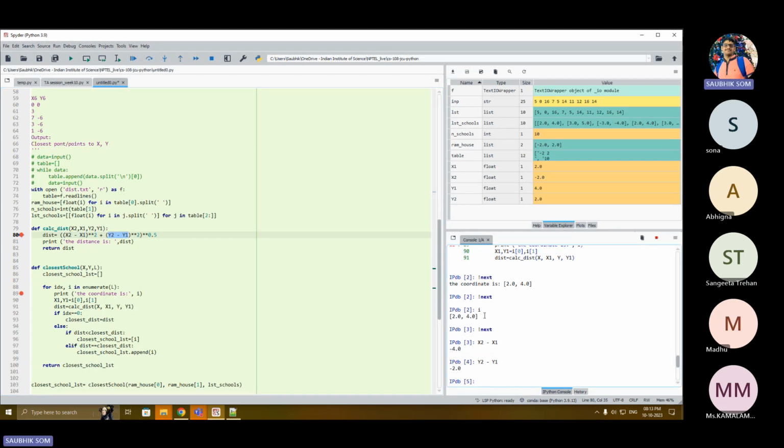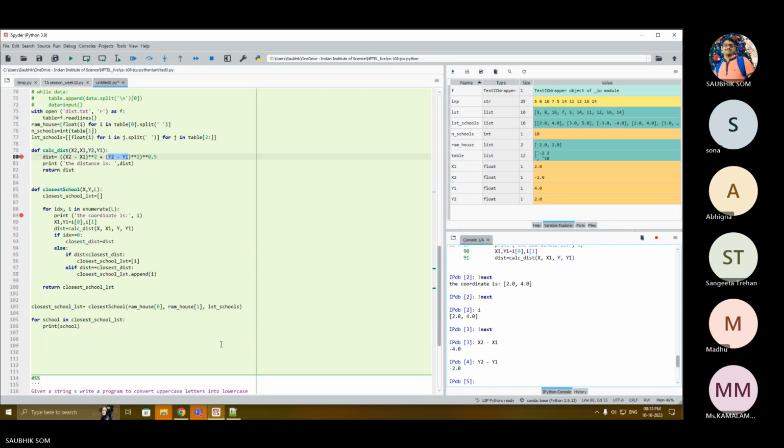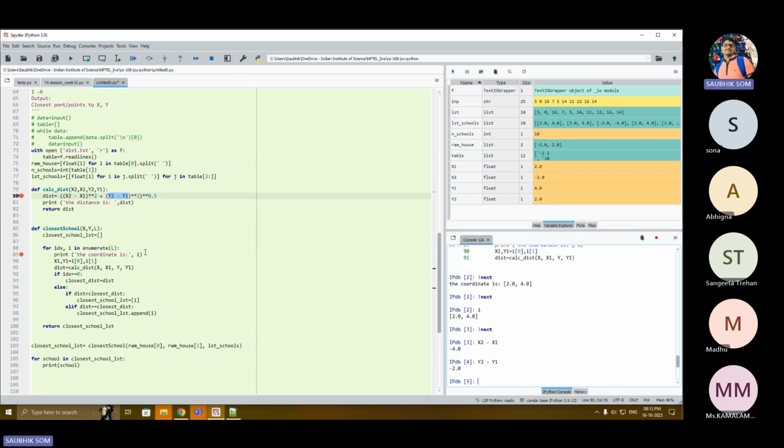X2, X1, Y2, Y1, I have given correctly only, right? So Y2 is Ram's coordinate, which is 2.